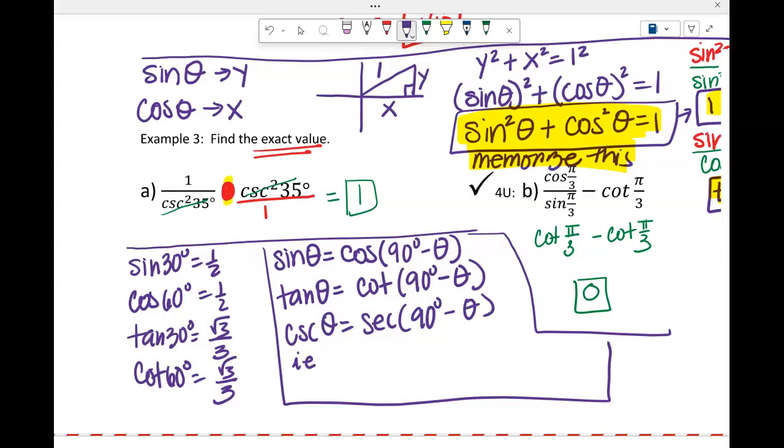So, an example when we have to find the exact value and we can't have a calculator: if we were asked to find sine of 20 degrees, guys, sometimes we can use cosine of 70 degrees. We use this theorem a lot when we just want to reduce or simplify. So make sure we write this down and highlight and know what this is.